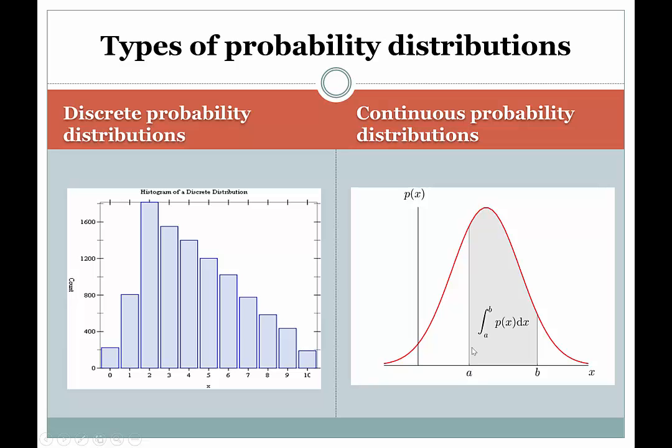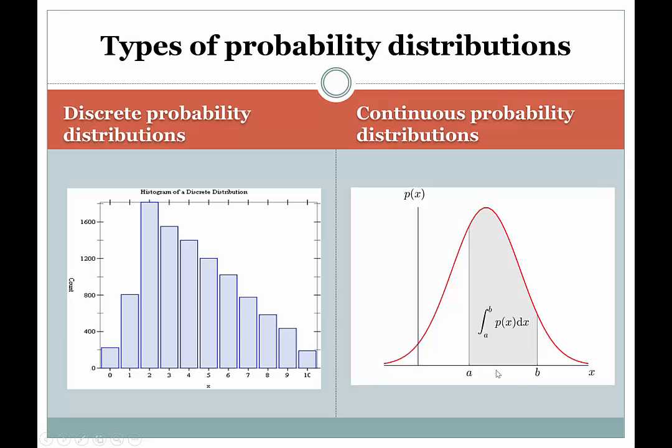And that means that the probability that the random variable x is equal to a, or equal to 5, or any number for that matter, is going to be 0 if you're talking about the probability that it's equal to that number precisely. Okay, so in other words, you need an interval on the number line to have any area that's non-zero, right? So if you want to talk about the probability that x is between a and b, that will have an area, and it will have a probability as a result, because area is going to be the same as probability. So area under this curve for continuous probability distributions will be equal to the probability, right?